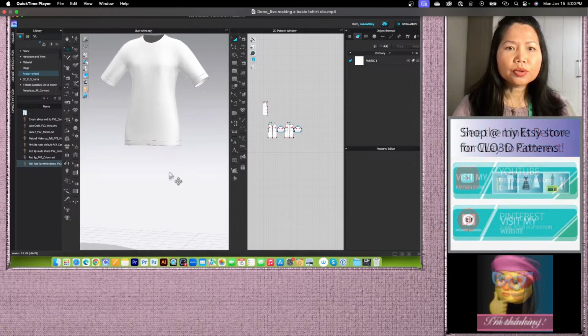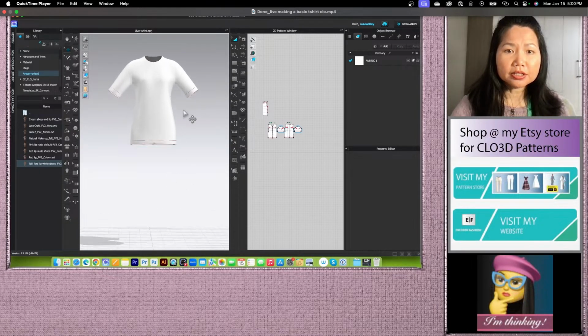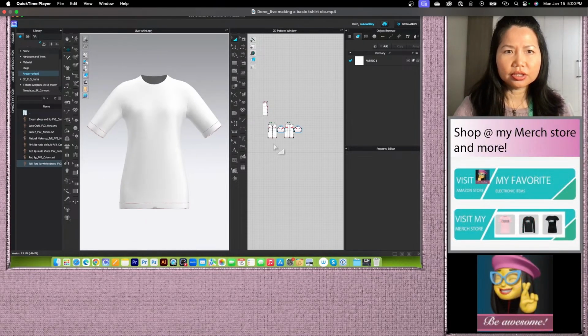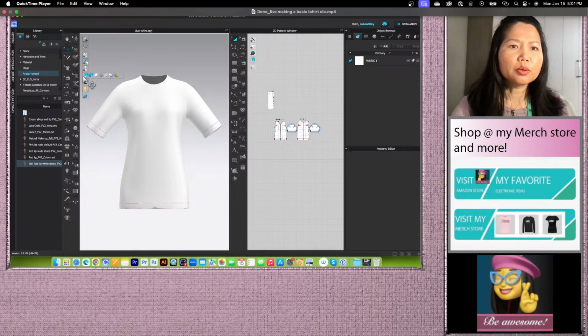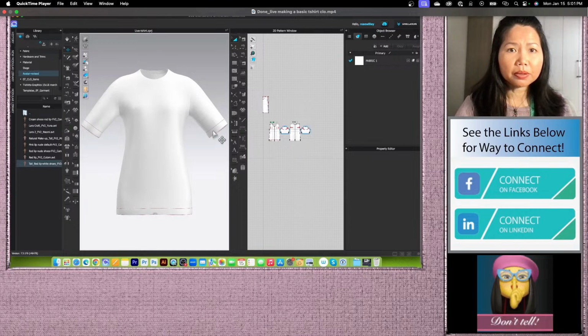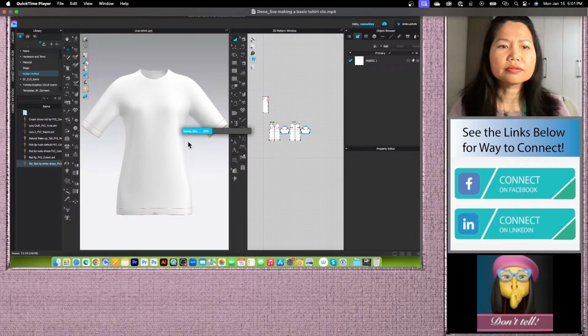Okay, so right now we're almost done, guys. All we need to do here is apply the fabric property and the graphic, and then we will have a final rendering of this t-shirt. So I'm going to come over here and change this fabric texture to slick texture, okay? And then let's apply the fabric property. All right, let's first save.